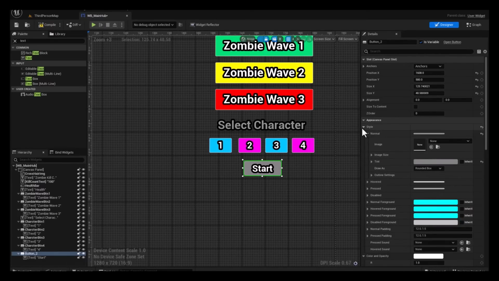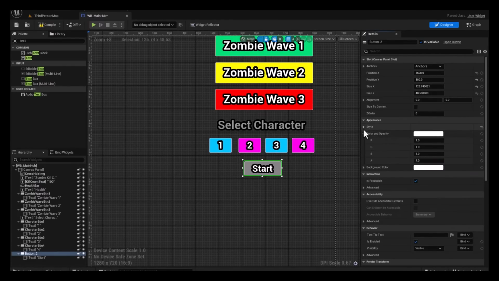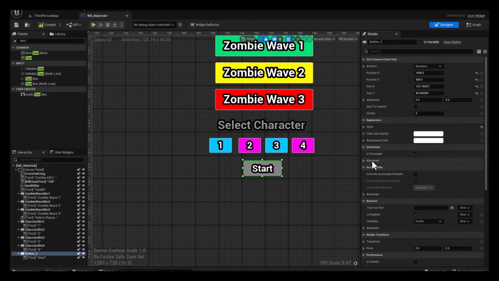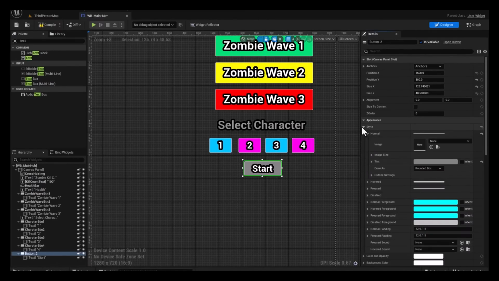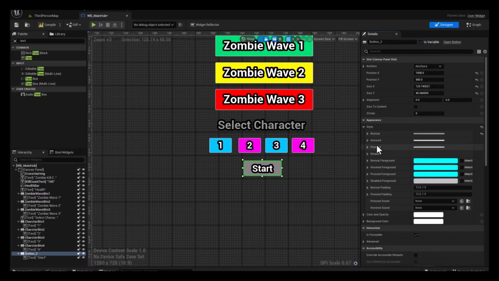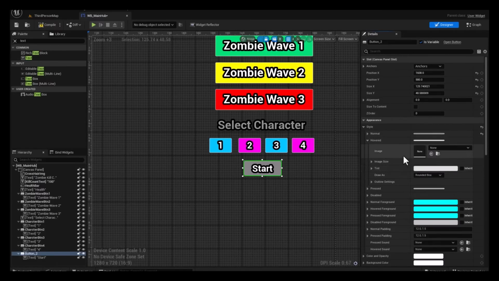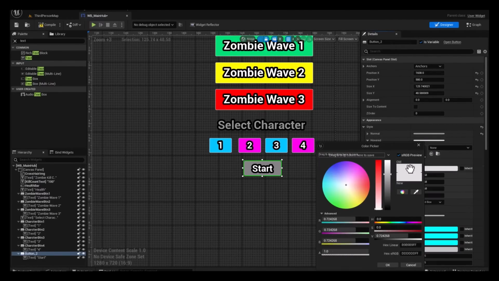Okay, so what you can do is there's a part here called hovered. That way, when you're hovering over it, I mean, we can do that real quick. Let's see here, style. All right, see this hovered right here? We can take this hovered and change the tint of it. You may want it to be a bright white when it hovers over, or you might want it to be a little bit darker. So I'm going to go with something a little bit darker to show that we're selecting that.